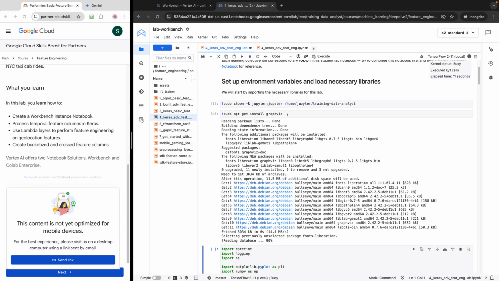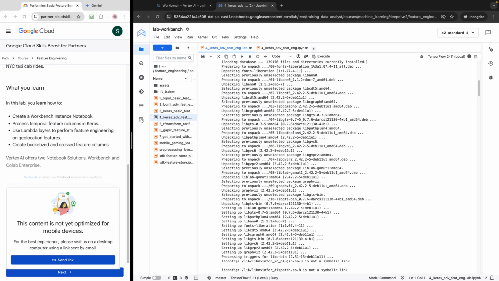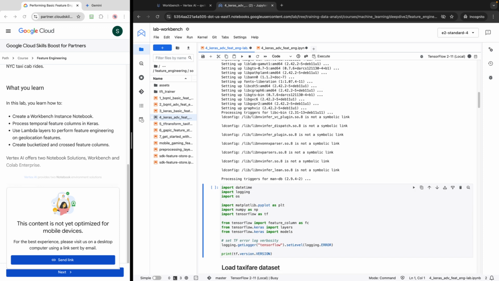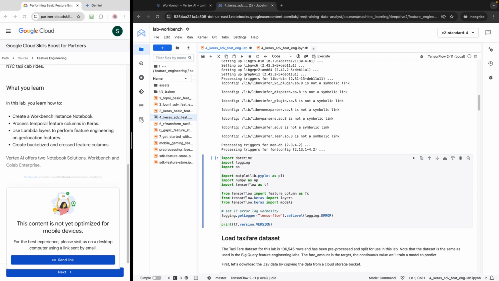You can see this kernel is busy, so we have to wait until the kernel becomes idle. Yeah, the kernel is idle.